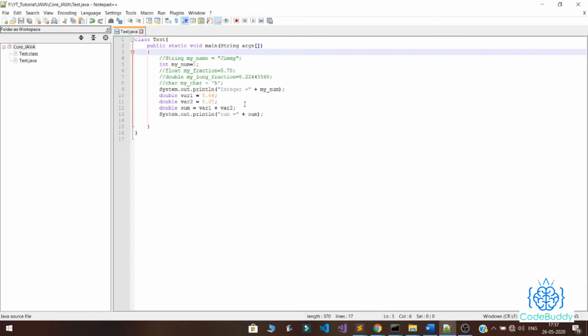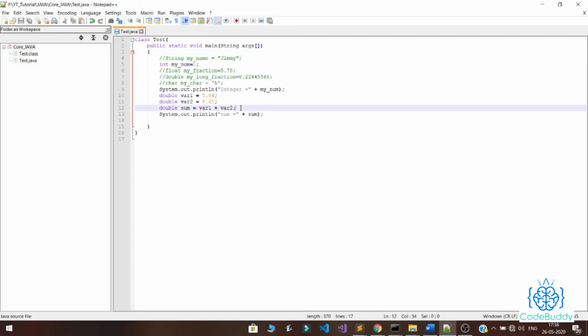So now we know how to work with arithmetical operations. Similarly, we can perform multiplication, subtraction, division, and also modulus. We will be discussing the various arithmetical operations in a different video, but for this tutorial we are confining our discussion to variables, data types and their values, and eventually calculating with some operations on them.